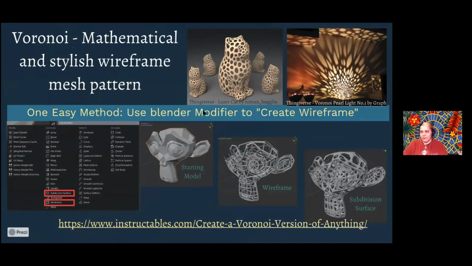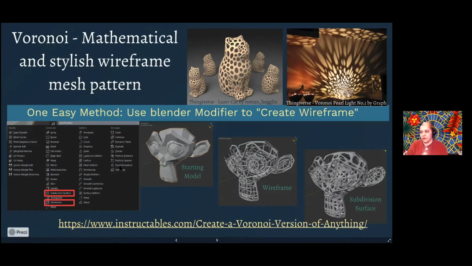One of the most popular decorations that I've seen online is this pattern called a Voronoi. It's kind of a mathematical pattern, like a wireframe that just has a random pattern that prints just like this. And I have a quick how-to for this in Blender.